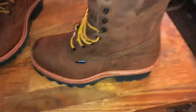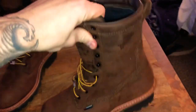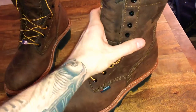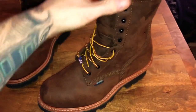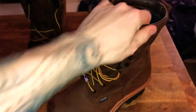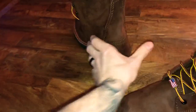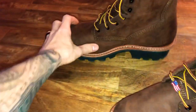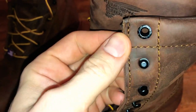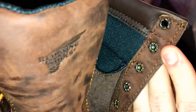Up here you can see where it's bowed out and stitched — really comfortable. Today was the first day I tightened it up decently around my leg. The first two days I kept it pretty loose to try to speed up the break-in period. Today I cinched it down decently, not all the way, and had no problems. The hardware looks standard — you can see on the eyelets it says Red Wing. Speed hooks are good, gusset looks all good.